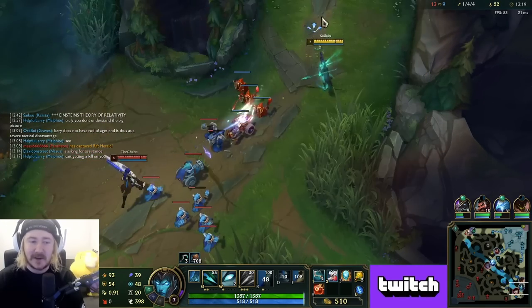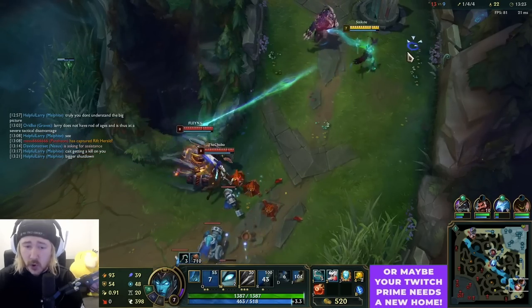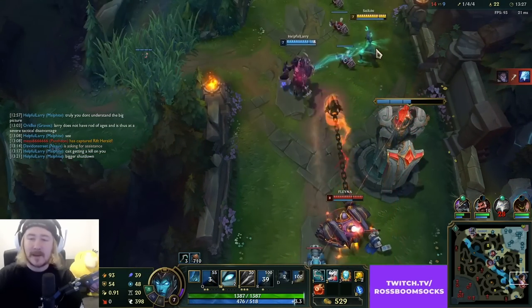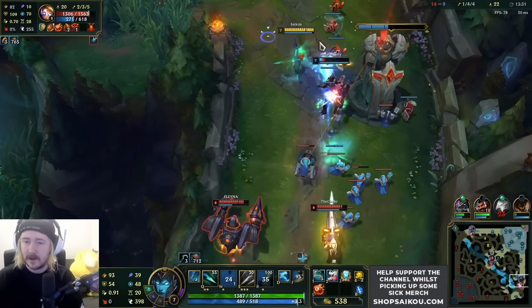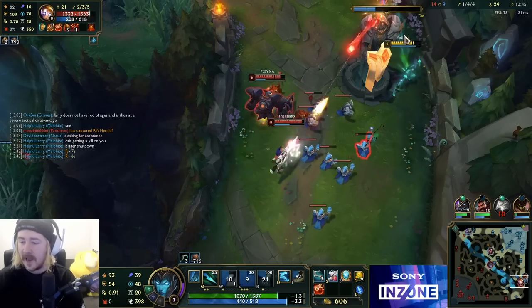Larry does not have a Rod of Ages. Therefore, he is at a tactical disadvantage. True, bro. I forgot Super again. I blame Larry. Take the ghost. Throw the ghost at him. Don't move. Don't move! Oh, yeah.